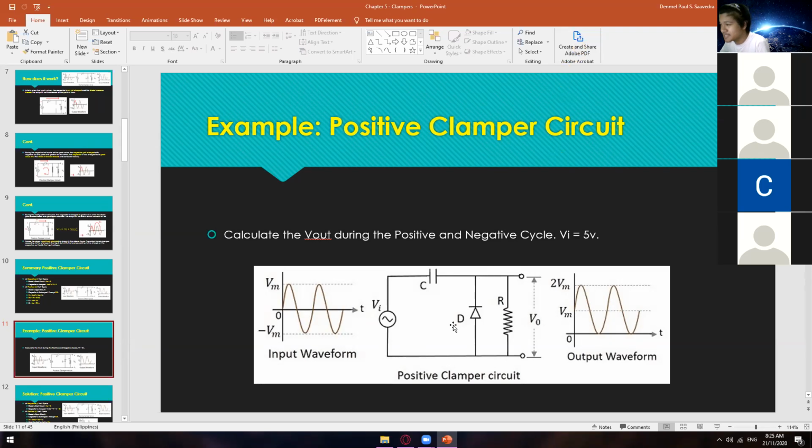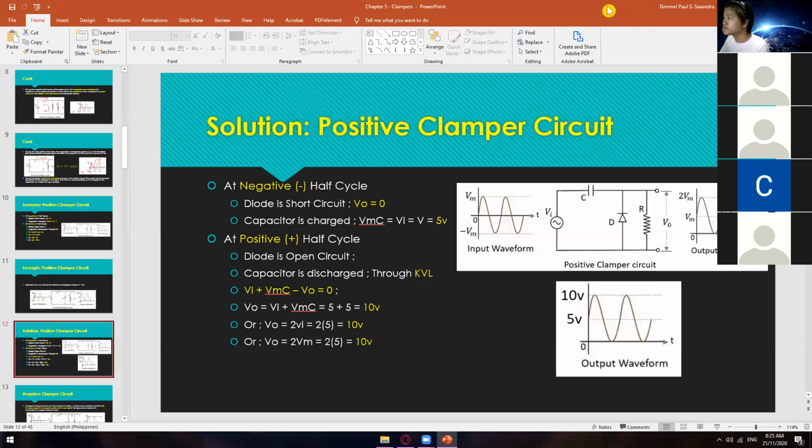So you must just have a closed loop here. So what is that cycle that will make this a closed loop? You must have a negative here and then positive here. So negative is connected to the negative and then positive is connected to the positive. If that's the case, then we now have a closed loop. Again, if it's a closed loop, that's the time that our capacitor will be charged. Once it's charged, then you can now go back to the positive half cycle. Then that's the time that we will start having the correct graph. All right, so here's the solution.